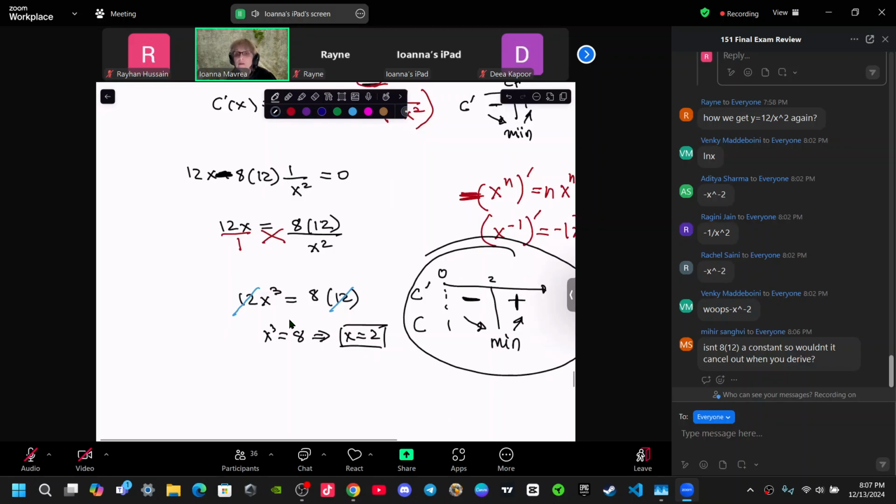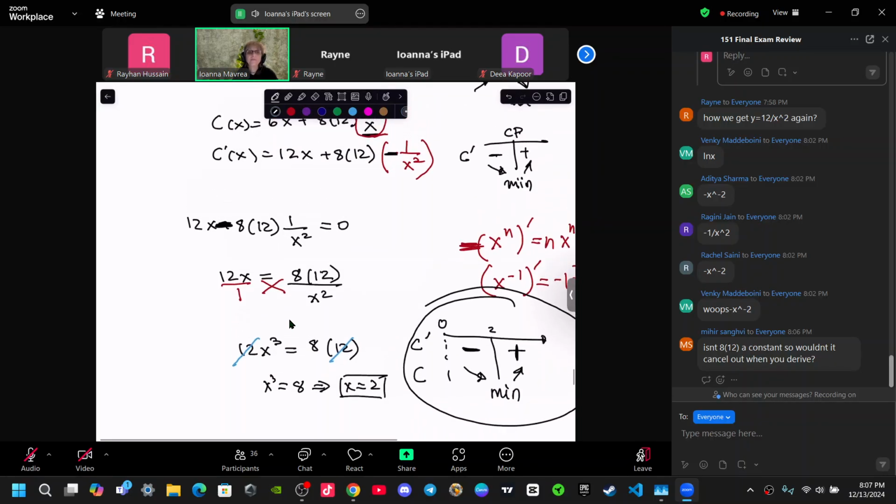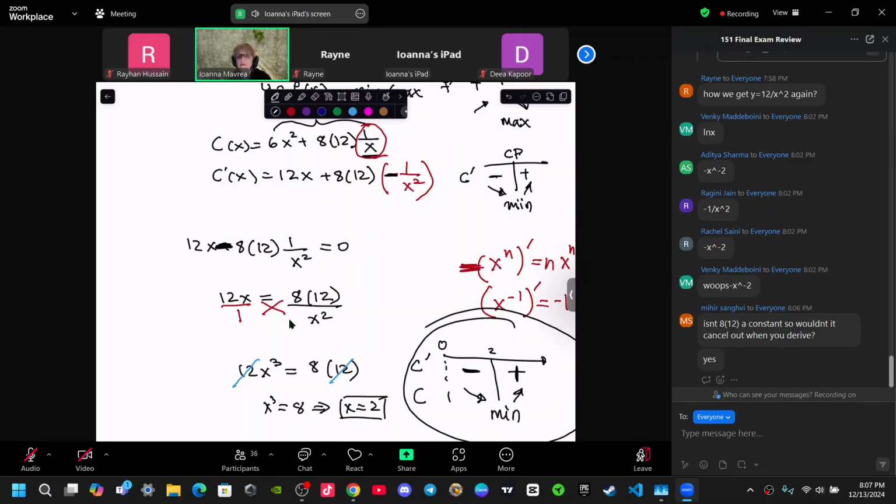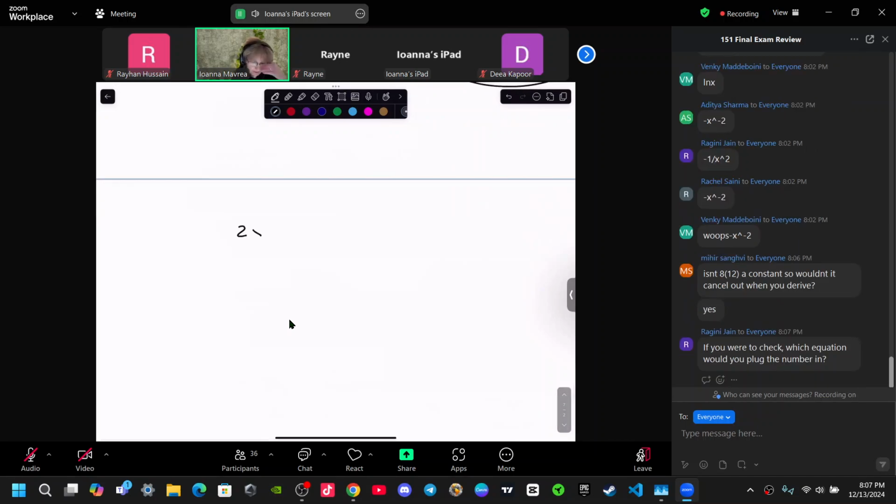Let me cancel out. Yeah, but you don't have, are you talking about the derivative? Yeah, so, but when you're taking the derivative of this, is it 0 times 3x squared? No. Does the 2 cancel? No. It doesn't. Right? A constant stays, doesn't go anywhere when you take a derivative.